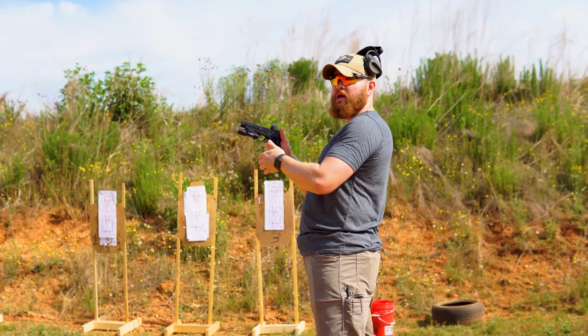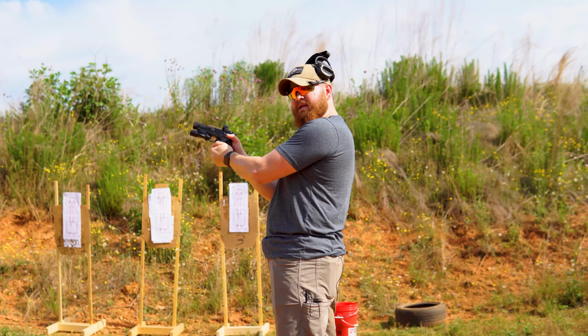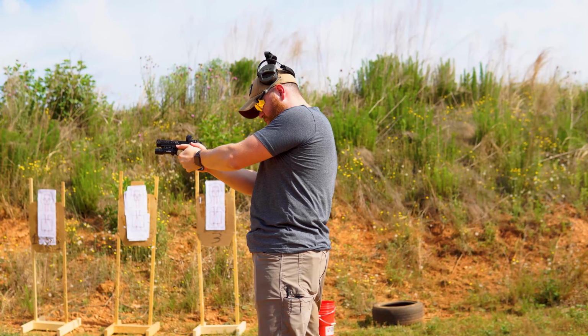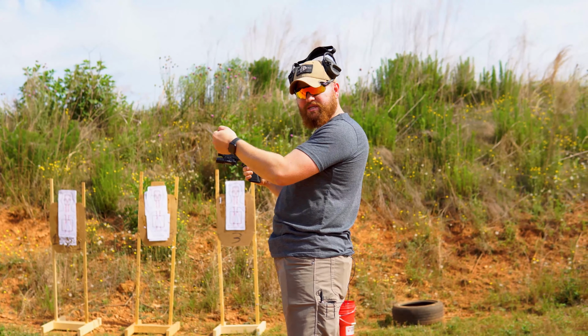If I got a bigger gun and I can get all my hand on the gun, but I'm squeezing down here, that's not going to do nearly as much for me as if I can get this grip up nice and high on the gun and really, really squeeze in as close to that bore axis where the recoil is happening as I possibly can. That's something else I'll mention to you is the wrist angle on the gun.